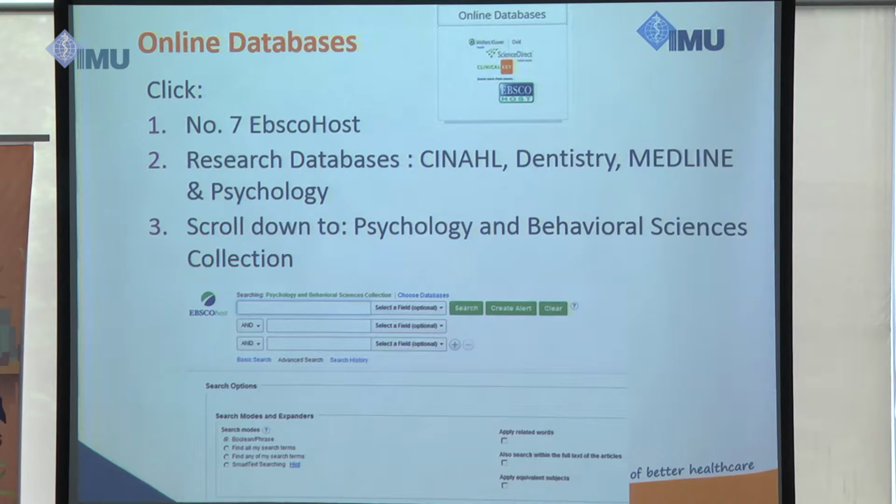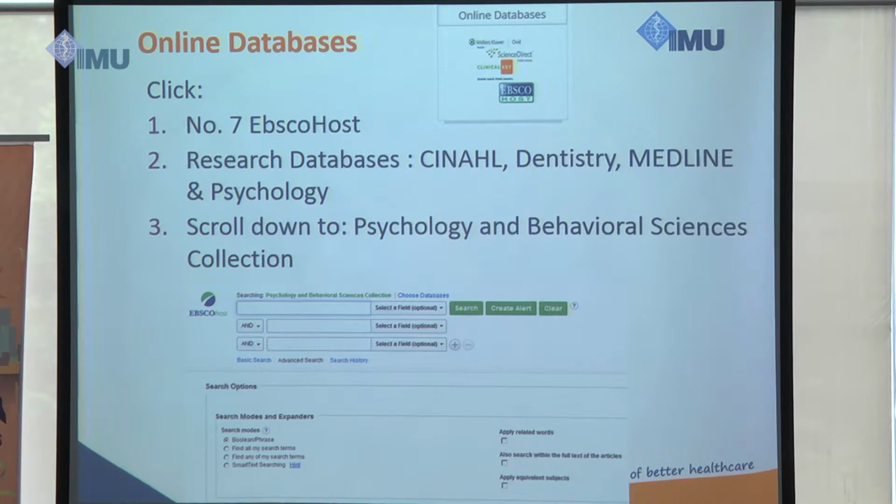Just keep in mind that every time you use the word "and," you reduce your searches. You're more specific, but you reduce it as well. Sometimes suggestions will pop up for you in order to help you out. So just type in some keywords and see what pops up. And okay, now from there, you should find lots of search results.